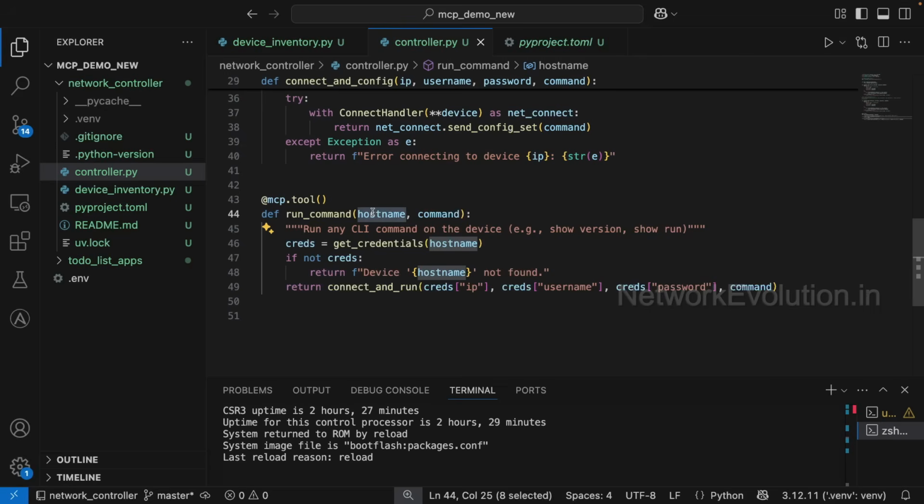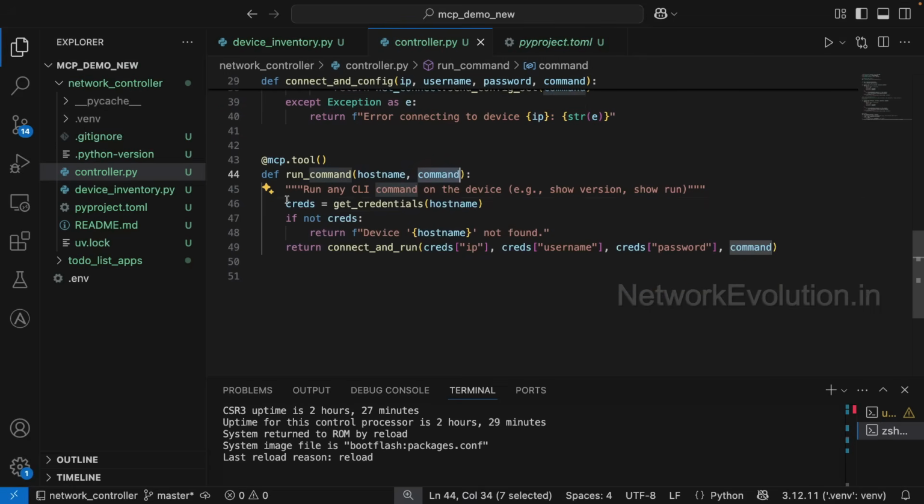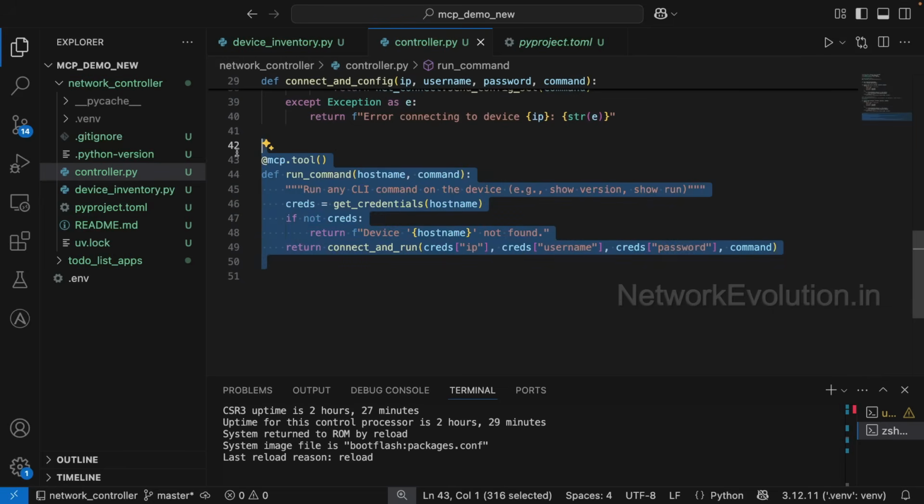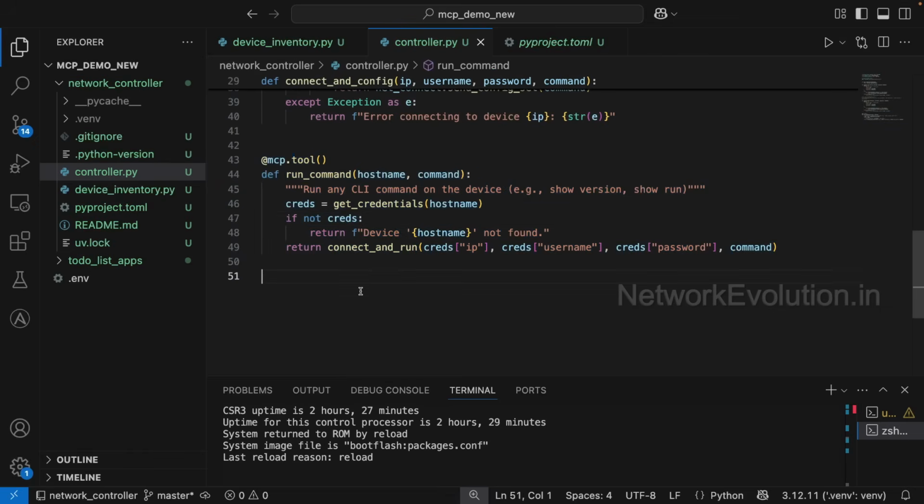In the hostname, we'll be passing the device hostname and the command which we need to run. And after connecting to the device, you're passing the creds, IP, username, password, and the command. This particular function will be helpful if you want to execute a particular show command on a device. The model will be automatically able to trigger this function.